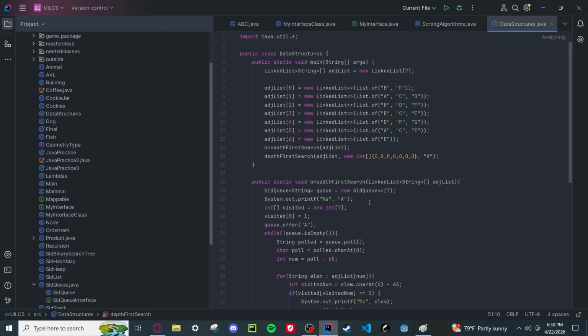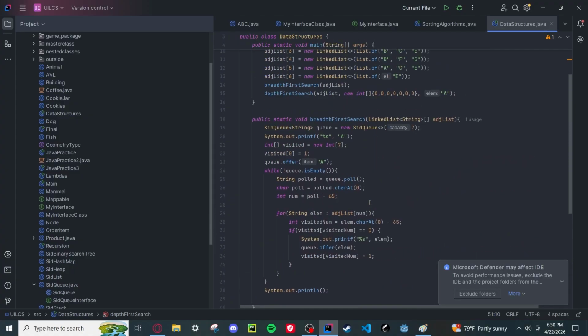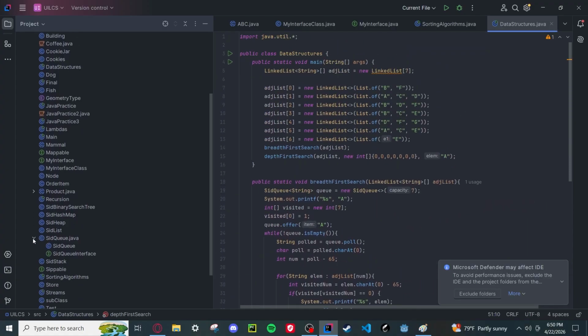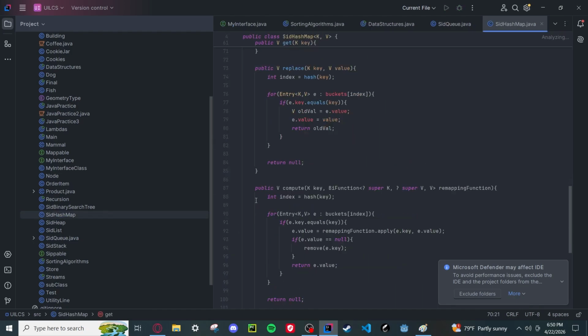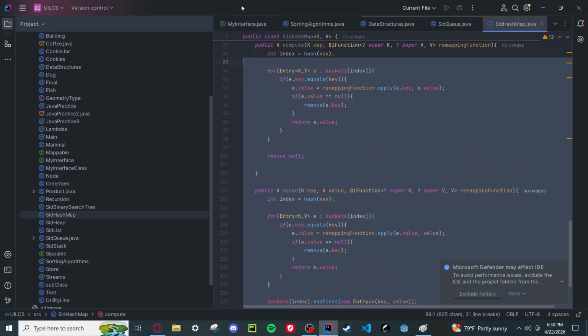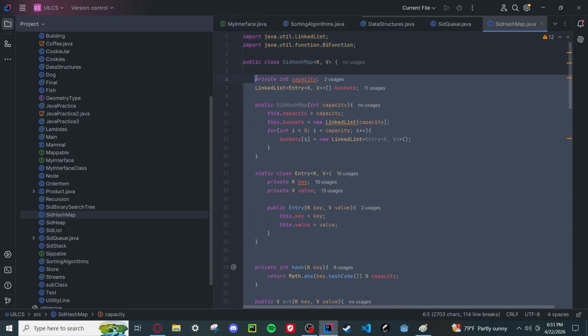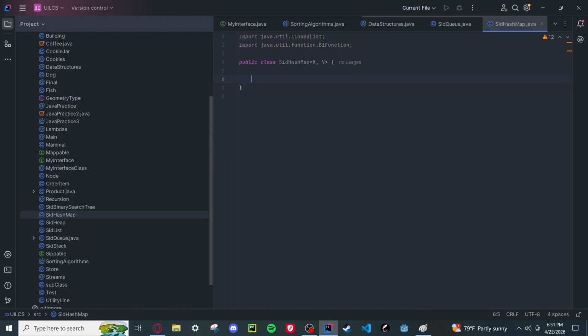I just finished making, well, this was actually part one of the graphs video. We're gonna go, where is it? SID hash map. A little bit of spoilers. We're gonna create our own SID hash map. Well, this was my own SID hash map. We're gonna create another one. Okay, let's make this function.